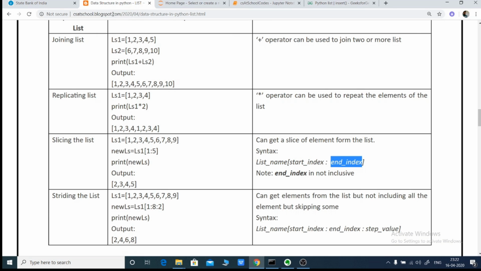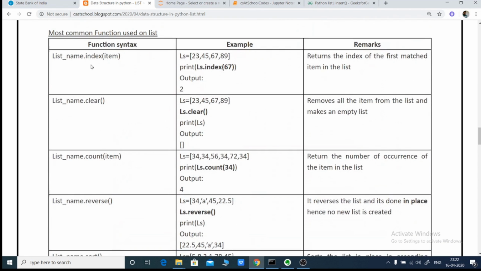So the next thing that we are going to discuss is some of the common functions that can be used on a list, right? So now index, I'll not write the code, I'll just explain it from here. For index, you can visit the blog post for the theory part. Index will return the index of the particular item, the first occurrence of the item to be precise. So 67, the index is 2, so that's why 2 gets printed.